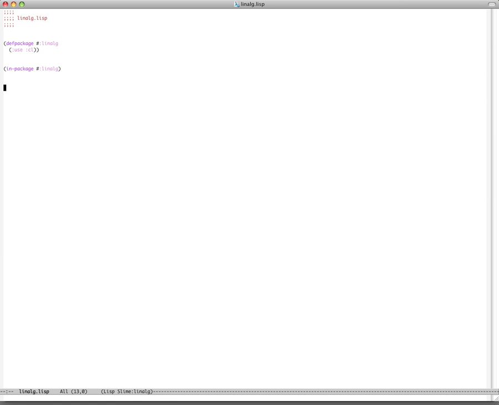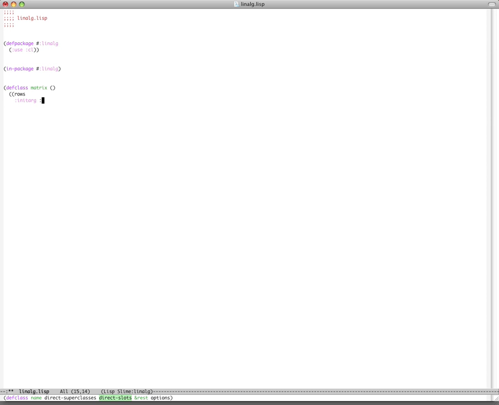Talking about linear algebra, there is no linear algebra without matrices, and so let's just define our own matrix class. We do that by using defclass matrix. The empty list here implies that matrix has no superclass. We won't need any superclass anyways. However, in CLOS, objects have so-called slots. And one of those slots that we are going to need is the number of rows of the matrix. So let's just call it rows.